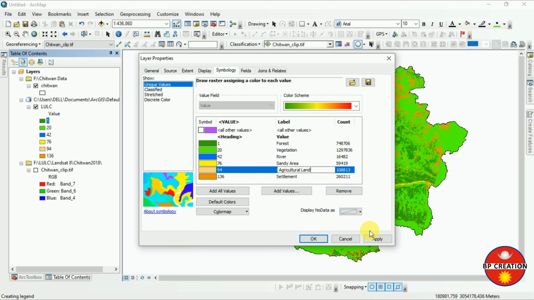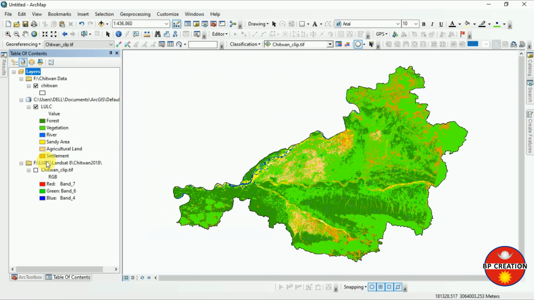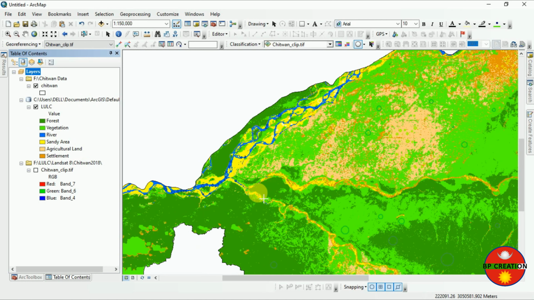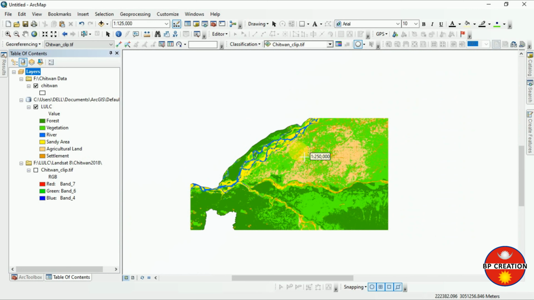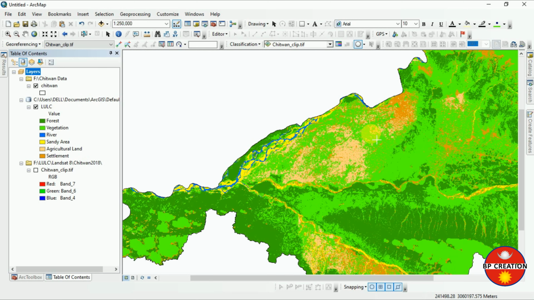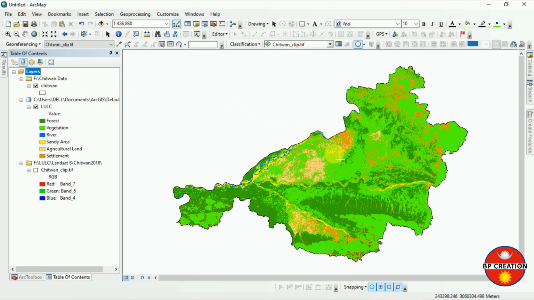Now, after this, click OK, and here you will see our data. You can close the training sample now so that you can see your data more accurately. Now we can see a settlement area here. This is our image classification that we have done.